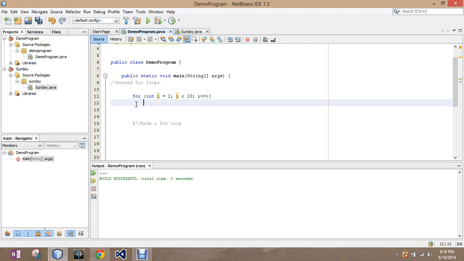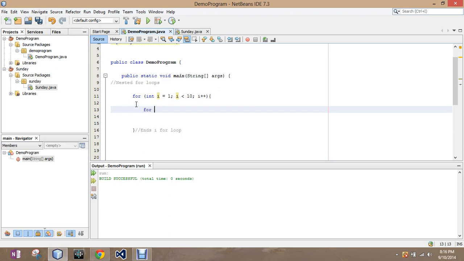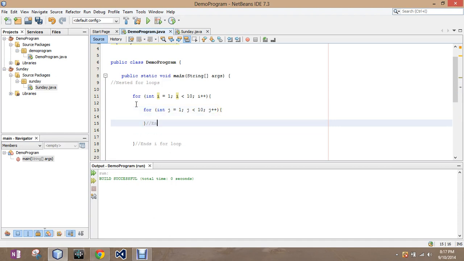So, for example, now we have to pick a new letter here. Integer j equals 1 as well. We want j to go till it's no longer less than 10, and j to increase the same way. And we'll make this end the j for loop.